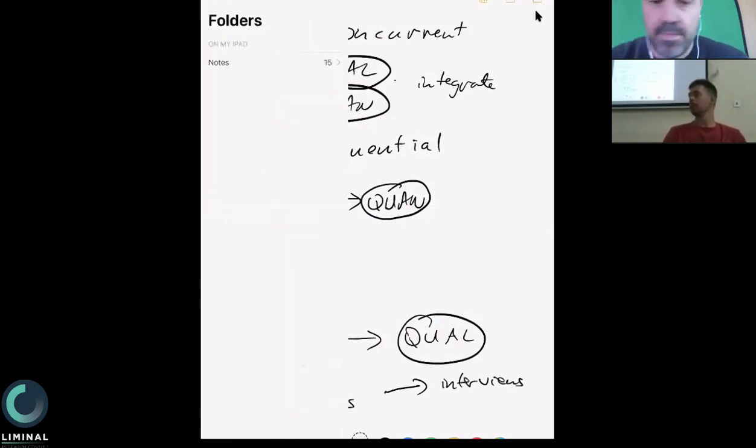I don't know if you can go over the concurrent. You mentioned some ingredients there that you need to integrate. So there's a question on the integration aspect of the concurrent approach. What do you mean by integrate? Like I explained, let me just go back to that. Can you see my screen? We do.